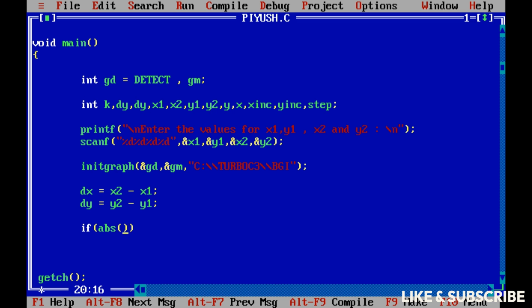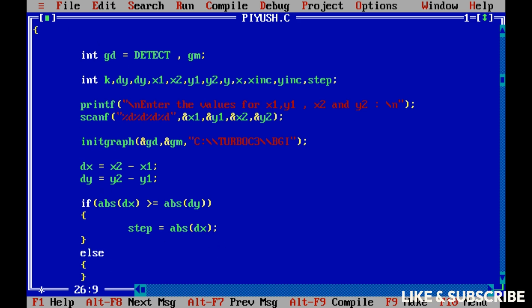Absolute of dx, if absolute of dx is greater than or equal to absolute of dy, then the value of step will be absolute dx, or else the value of step will be absolute dy.